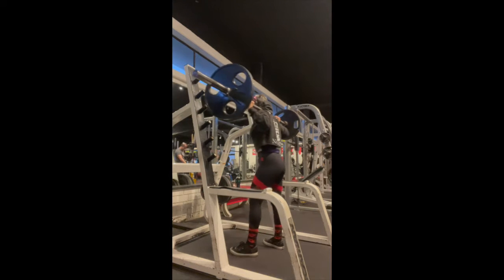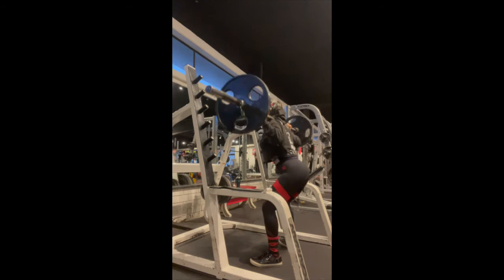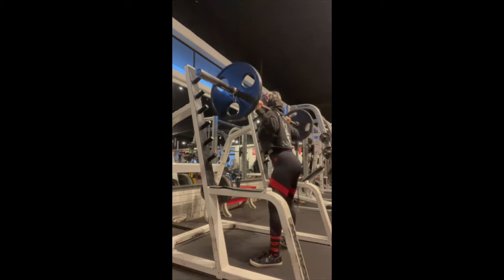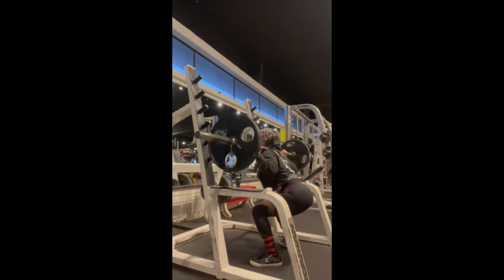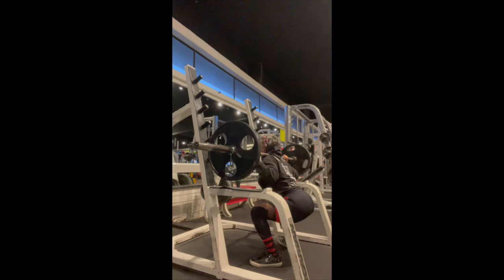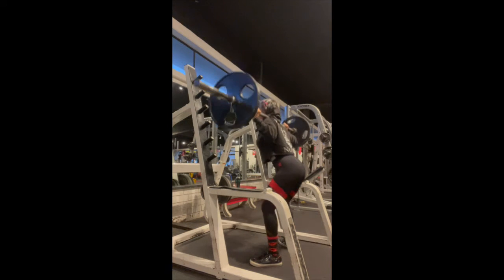Then we went up to 155 pounds, 10 reps, 2 sets, of course, following the same scheme. And then our top sets were 185, 6 reps with jump squats in between. This is a 15-minute squat progression that we did at the beginning of our leg workout.